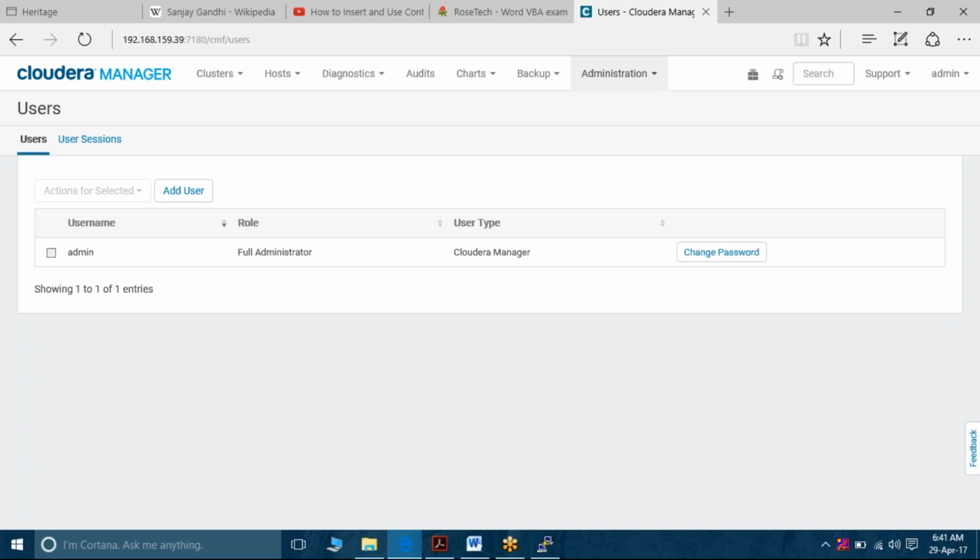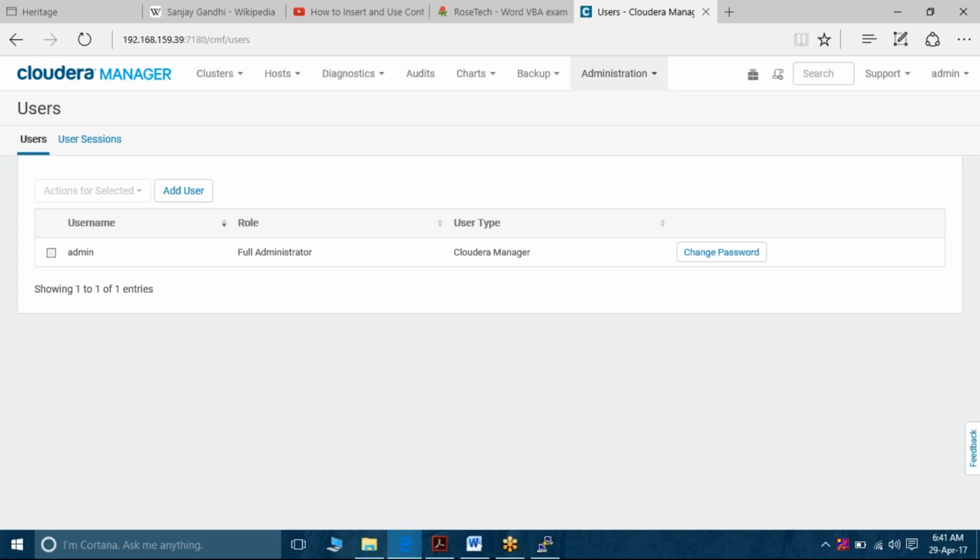It is always good that you make the changes through the Cloudera Manager instance, not directly going to that particular node using your terminal and making the changes there. Because a small typo at that level may create any kind of issue that may make your entire cluster unstable. So that is why you make all the changes there.